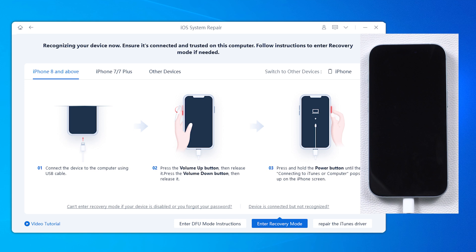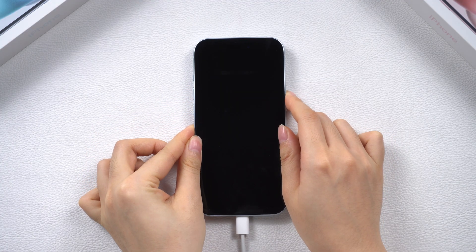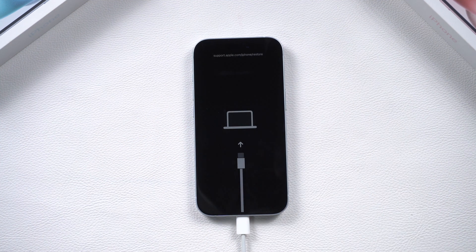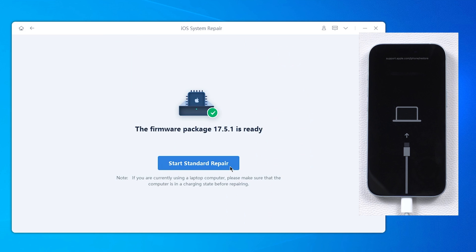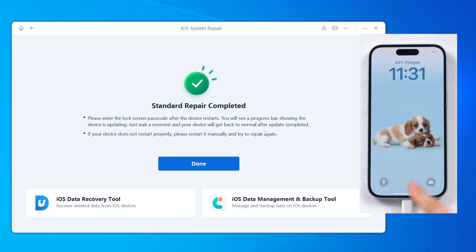If your phone is not detected, change the cable, or follow the steps here to enter recovery mode. On your phone, just like a force restart, but press the power button longer until the computer screen shows up. It may not show anything on your black screen, so check if ReiBoot detected your phone. If it gets into the download page, then it's in recovery mode. Follow the instructions to download the firmware — this ensures your phone will be fixed error-free — and you can start the standard repair process. This should fix the black screen issue without data loss.